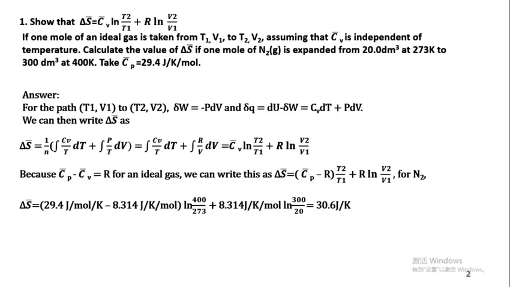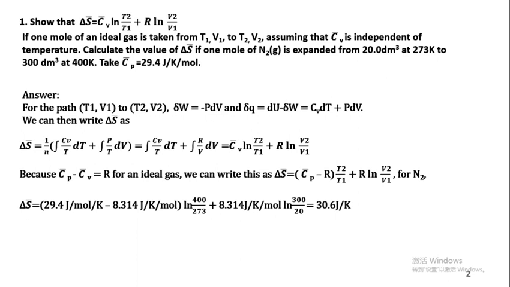Okay, we can see the first question. The first part asks us to prove this equation. For the proof process, we can have this one. This is the first law to calculate the delta W in a process. And this is a second process. And the second question is to calculate the Q.